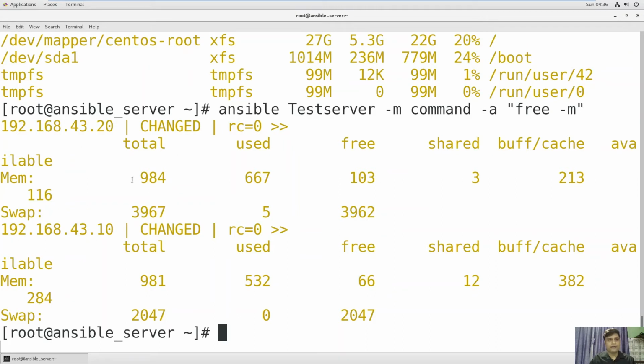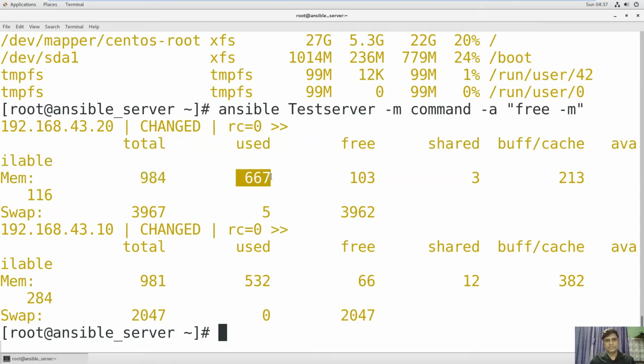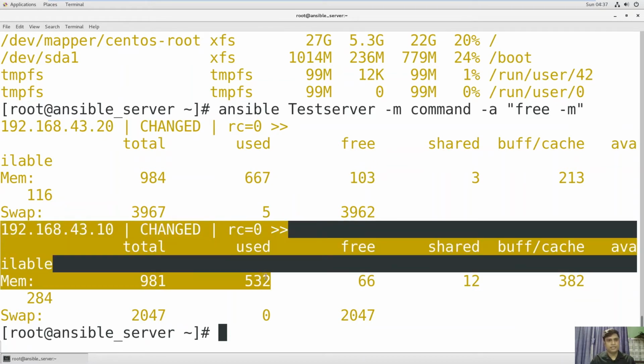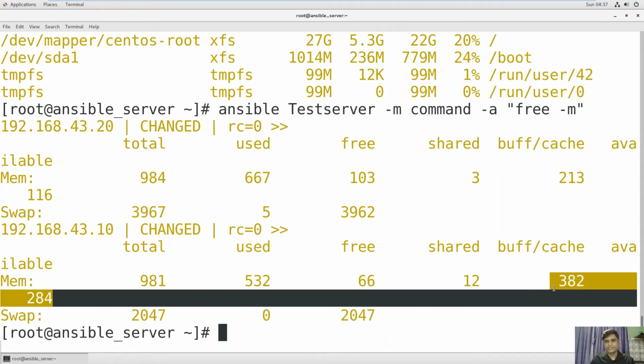In total we have 984 MB of RAM, of which 667 is used, and 103 MB is free, right? And you can check the second host as well, having 981 MB total. That means it's around 1 GB of RAM, with 532 MB used and still 66 MB free. You can check buffer, cache, and everything, right?